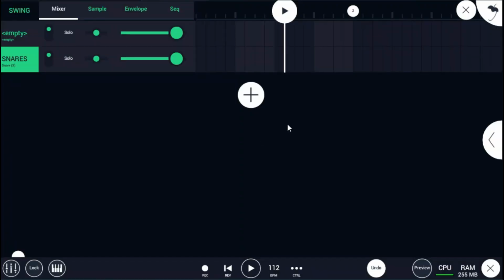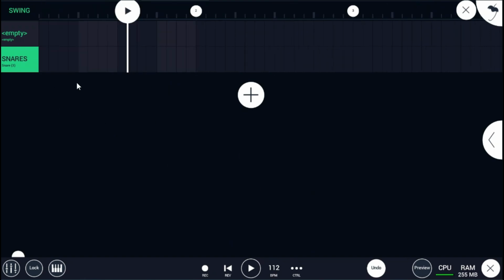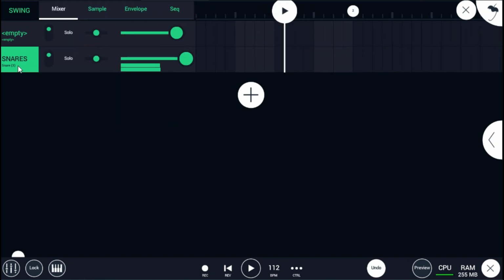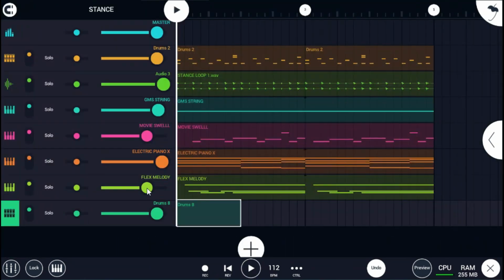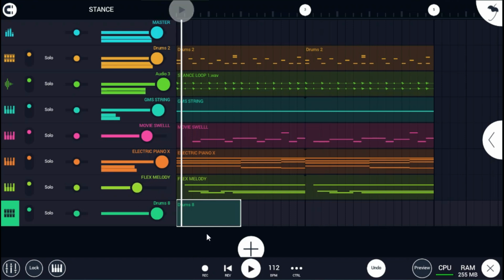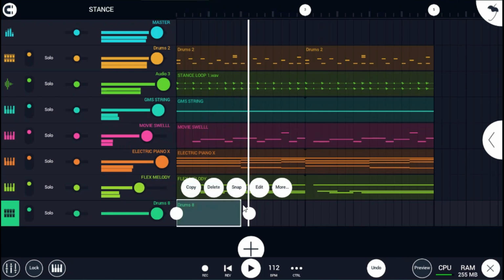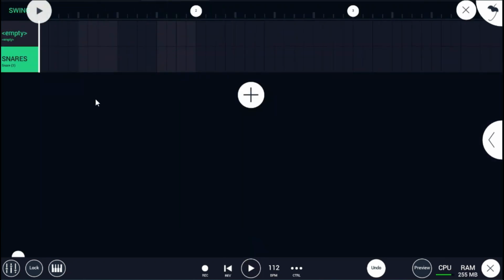So I'm gonna click the right side of the screen to load it, and let's just increase its volume since we want our snares to hit hard. So in order to increase a snare's volume, you're gonna click it where it says snares over here. This section is gonna appear. You're gonna increase it, and later on, guys, I'm gonna show you guys how to increase your volume even more if some of you guys like loud stuff. So I'm gonna show you that. So I'm gonna decrease this melody, and then let's click edit and edit our snare, guys.